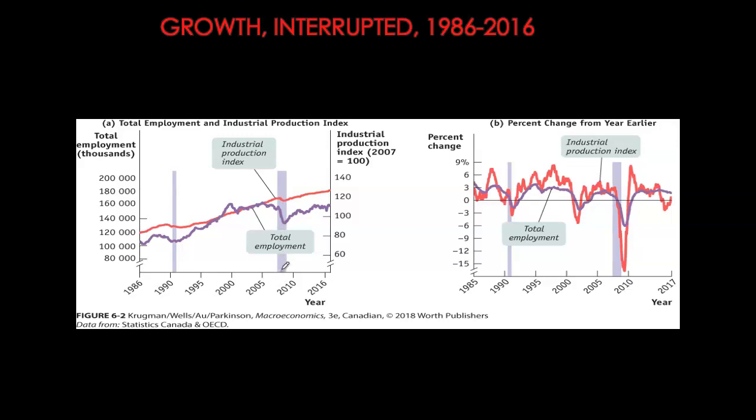This is your 2009 major financial crisis. It started in the US, spread all across the globe, and you can see both employment and your production levels dipped significantly down. These are absolute numbers in panel A. Whereas in panel B, I have the same statistics, but in terms of percentage changes. So this is annual percentage change from one year to the next. And this really clarifies the picture for us in terms of the impact of the financial crisis.